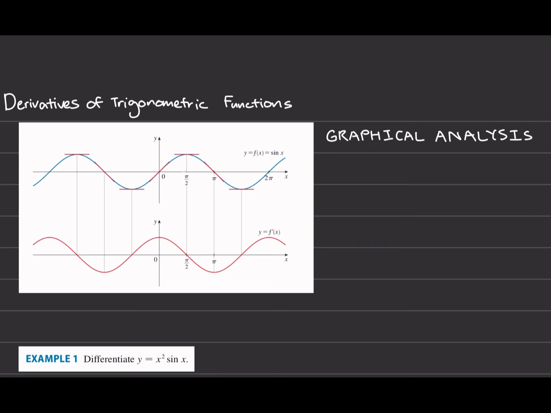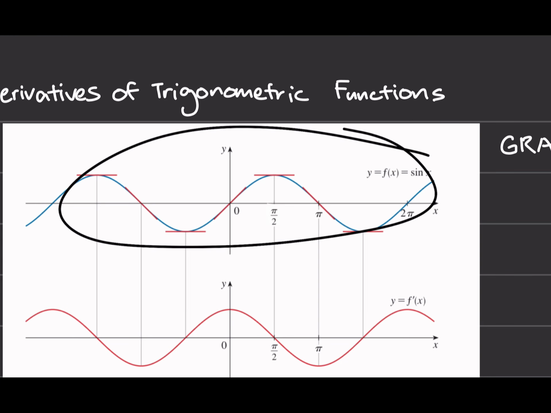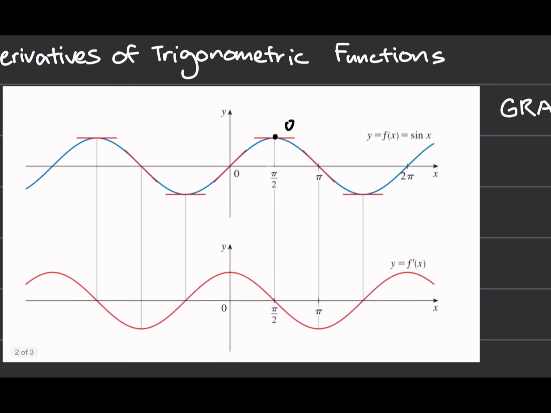So if we look at our graph, we can see that the top is f of x equal to sine of x, right? And if you remember from the derivative episode, the derivative of a function is just the slope of the tangent line at that point. Take this point, for example, x equals pi over 2. You can see the slope of the tangent line is 0, right? So the corresponding point on the derivative graph would be pi over 2, comma, and then the slope of the tangent line, which is 0.